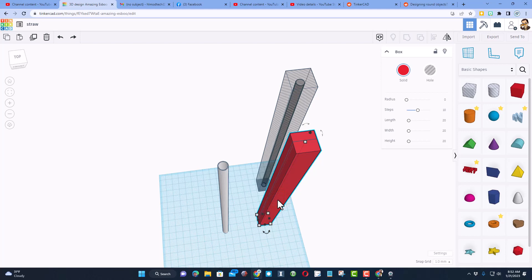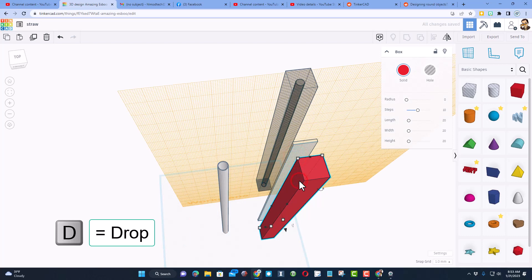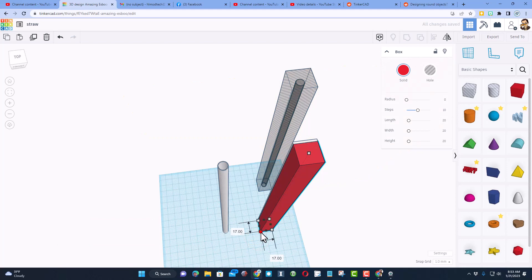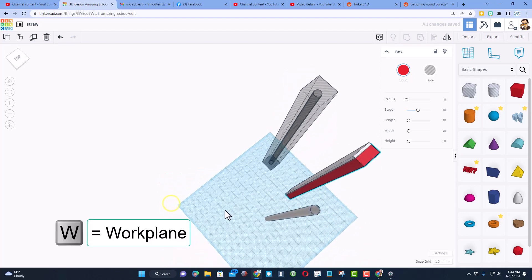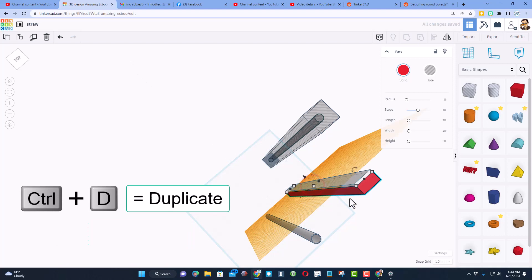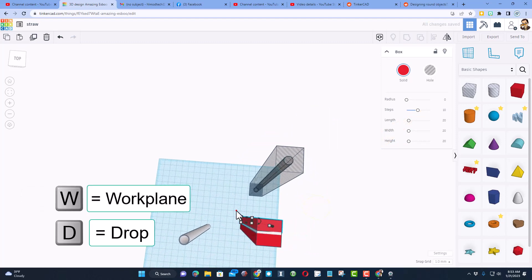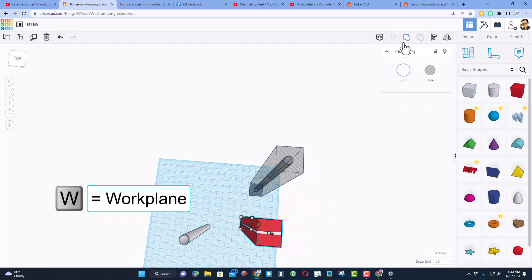We are gonna turn this into an instant gradient — watch this. This is 17 right now so we know it fits in the 20. I'm just gonna drive it with the arrow keys way out, click right here and do D to drop. Now instead of 17, let's put the work plane back on the ground and make it half of 17, so we'll type 8.5. Let's spin around — I'm putting the work plane there, doing Ctrl+D, doing drop, work plane back on the ground — and you can just see we have made a red and white gradient!